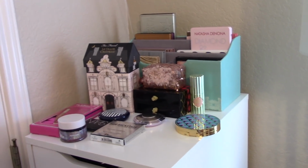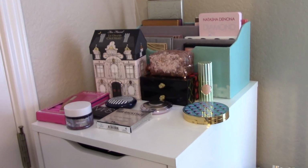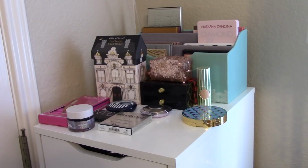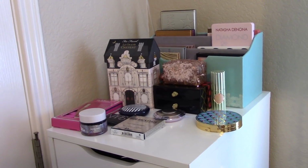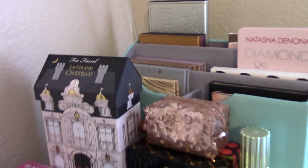As in keeping consistent with last week, there are a few things already on my desk that we're not going to pick out together because they're pretty new and I have just really been enjoying using them and want to put them to more use this week. I will let you know what those are once we get back over to the desk. But that being said, let's just come right over to here.